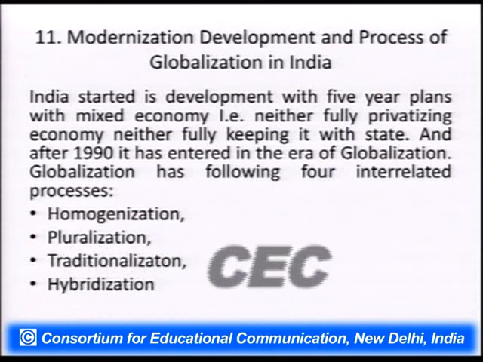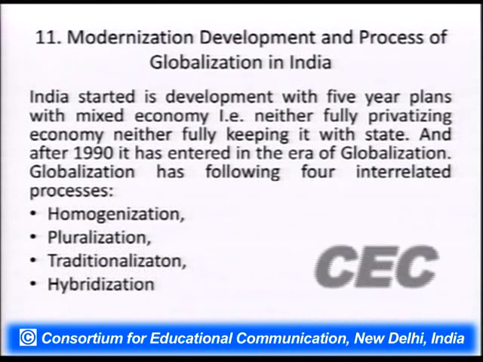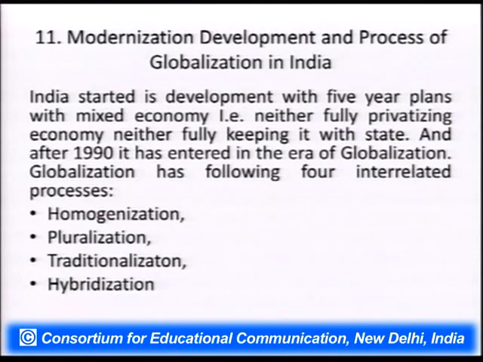The second process is pluralization. Along with the world culture, along with a number of world cultural elements, take the example that we have Nokia cell phones everywhere. India also has Nokia phones, and therefore on the one hand we have a bouquet of the material culture of the world in India also. But India has its own specific culture. This specificity is seen in the clothes, in the foods, and all of these have united to produce a very different type of culture. We will call it a plural culture. On the one hand, the world culture exists; on the other side, we also have the process of Indian culture.